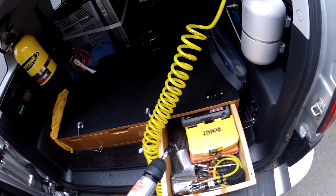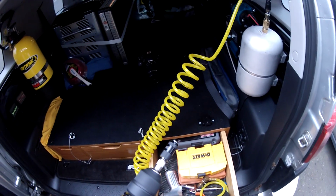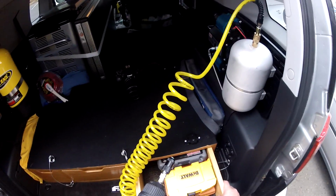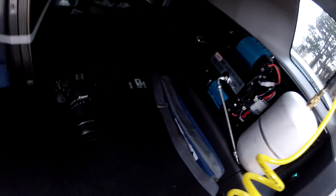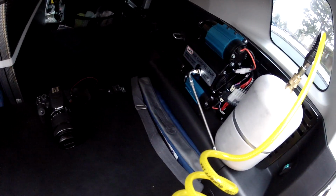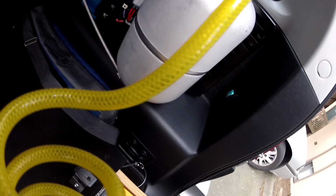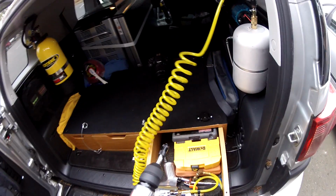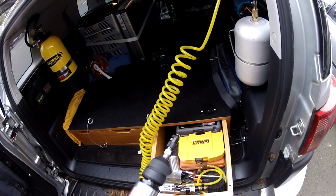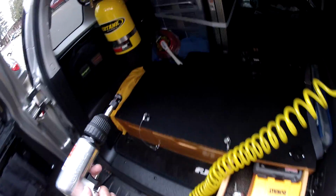Now watch how this works. Let this build up again. Okay, it's built back up. That's enough air pressure to drill through something. Still, the power tank wins though over for running air tools.